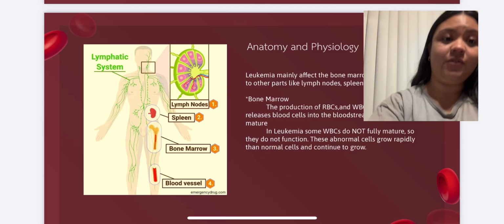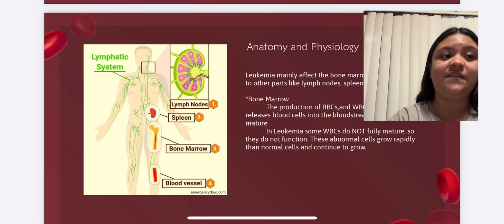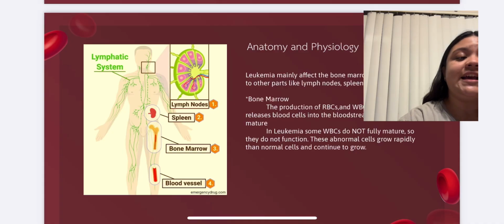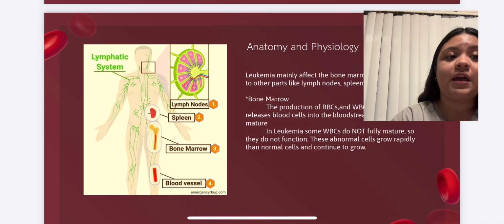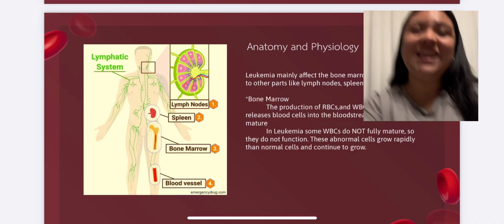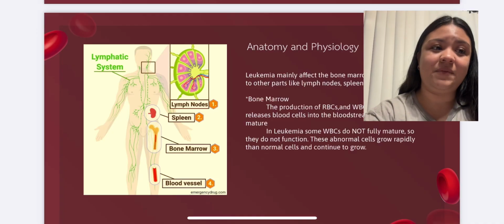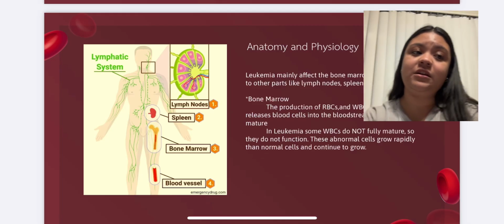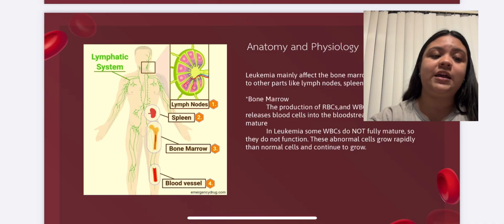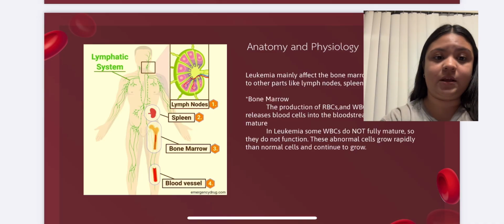Some symptoms of leukemia include fatigue, weakness, fever and night sweats, frequent infections, shortness of breath, pale skin, easy bruising or bleeding, and red spots on skin. And why do the symptoms occur? It's due to the lack of functioning blood cells that carry oxygen throughout the entire body, fight infections, and stop bleeding. So all of these signs and symptoms are due to the white blood cells not being able to function correctly, and a lot of them do not work properly.